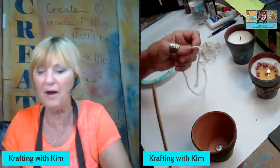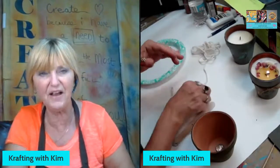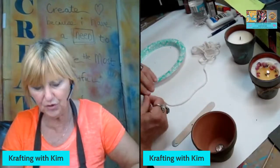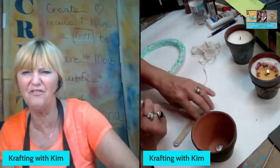However, I went online and looked on YouTube, because I found an easier way to hold your candle wick, because I don't like to waste all the extra wick, because you got to cut off all that wick.